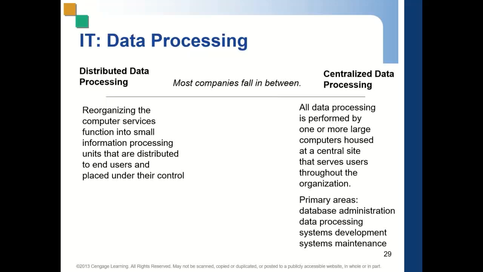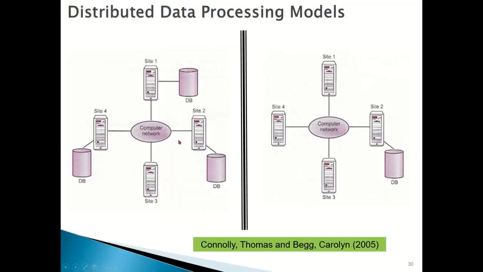Now, when thinking about processing data, people often distinguish between distributed processing and centralized processing. And of course, there's nothing that says you have to go with distributed data processing only, or you have to go with centralized database processing only. You could mix aspects of the two and fall somewhere in between. But I think to understand the distinction, let's look at this diagram that comes from a popular database book.